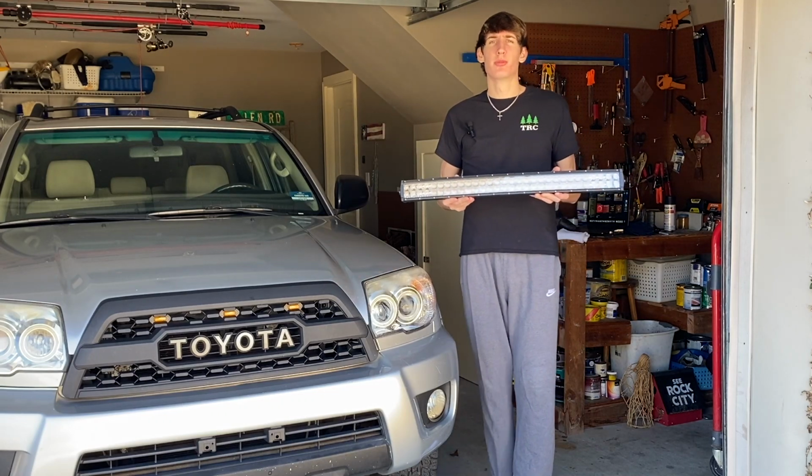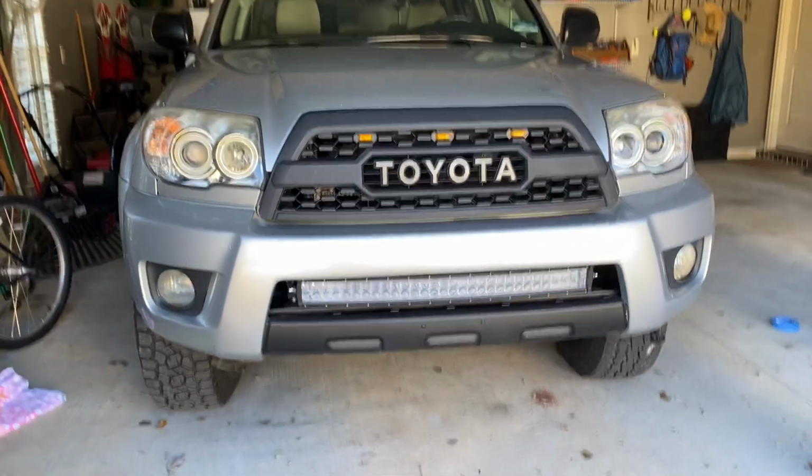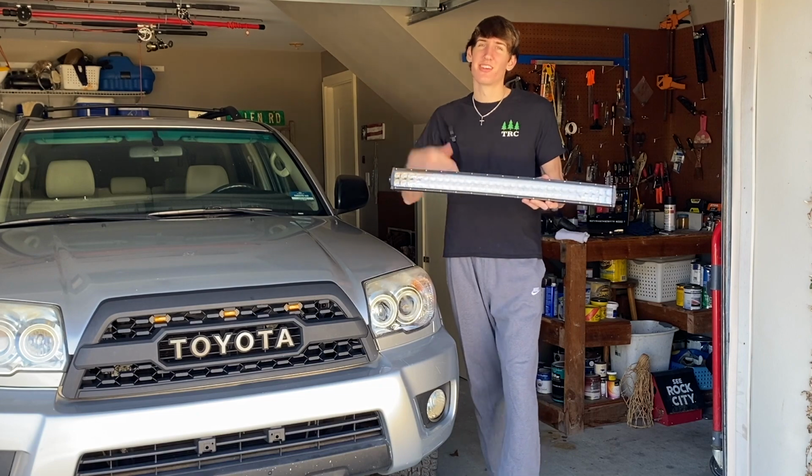This is Andrew from 4Runner Customs, and today we're going to be doing a walkthrough for the install of this 32-inch curved light bar on my 2006 4Runner. So let's get right into it.